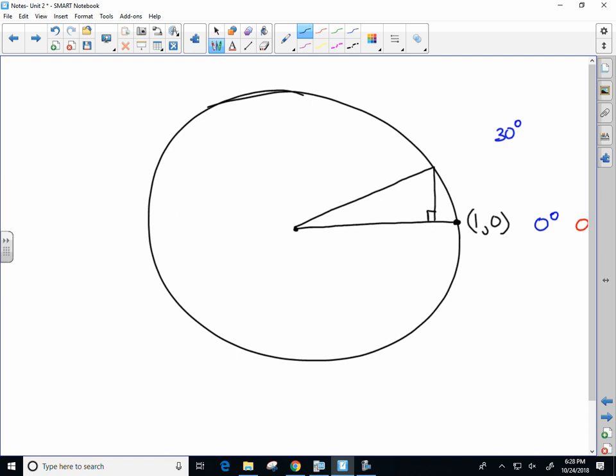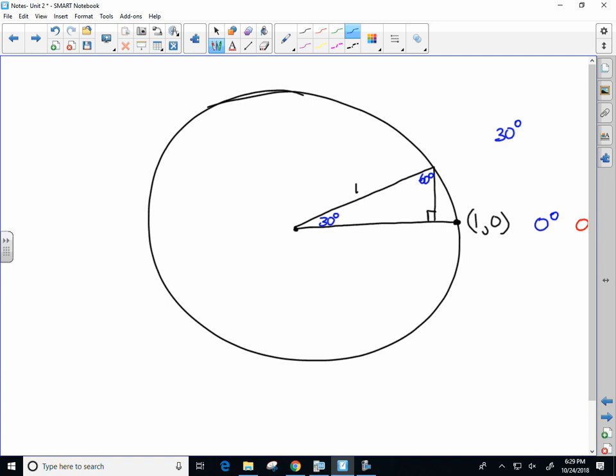If I know the radius of the circle is 1, that means any hypotenuse I draw, which would go from the center of the circle to a point on the circumference, would have a length of 1. Then I would try to figure out what the opposite and adjacent sides are. I know that this is a 30-degree angle. I have a 90-degree angle, so the missing one would have to be 60 degrees. So I have a 30-60-90 right triangle.